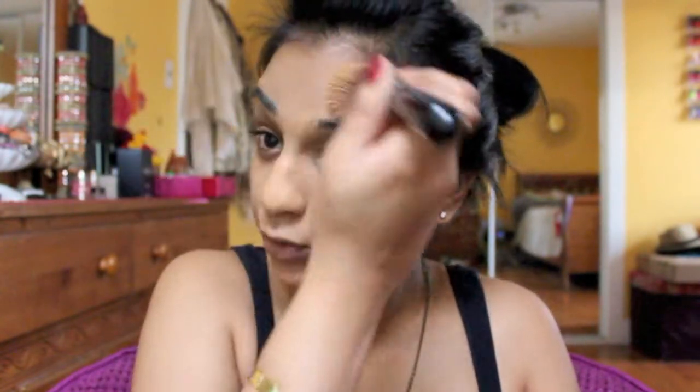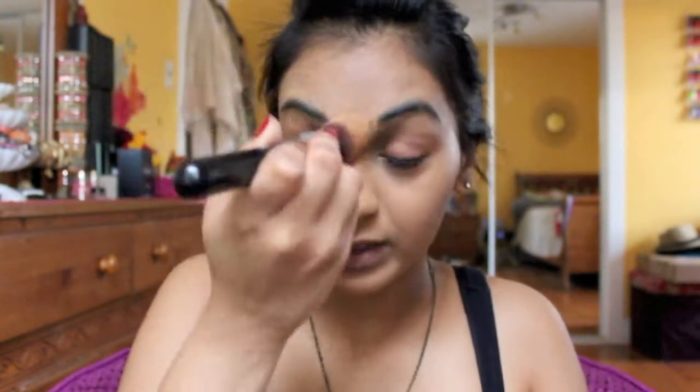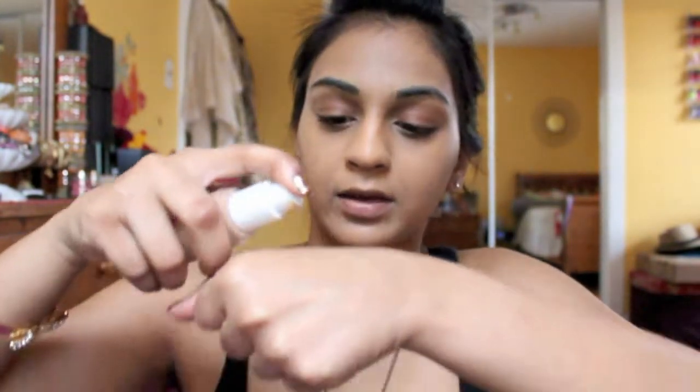in perfectly. And I usually do two layers of this just because I want to get really good coverage over my marks, but I mean, you can just use one if you want a really light coverage. So I'm just gonna go ahead and get another pump of that on my hand.